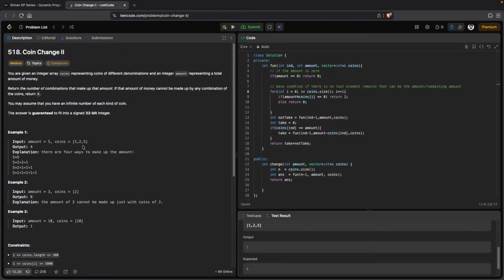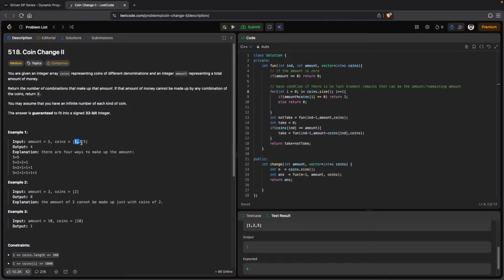In this example, I can get 5 just using the 5 alone. One way is to use 1 five times, that will be 5 also. Three times 1 and a 2 will be a solution also.